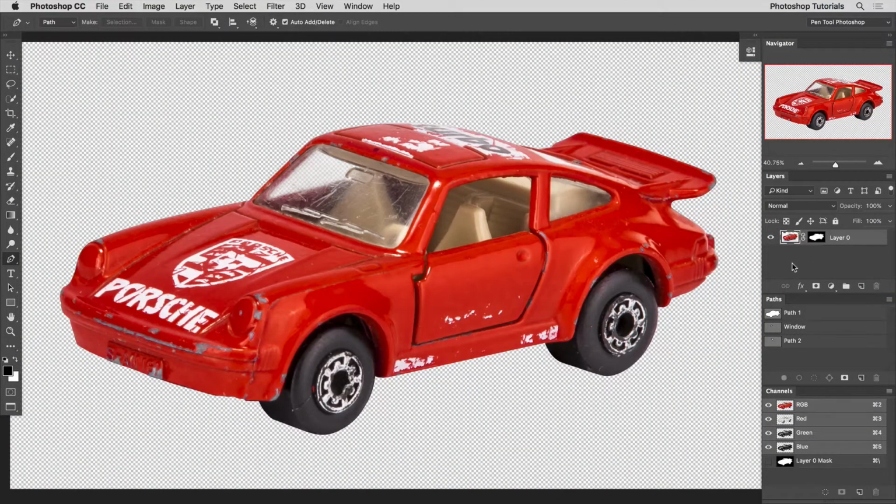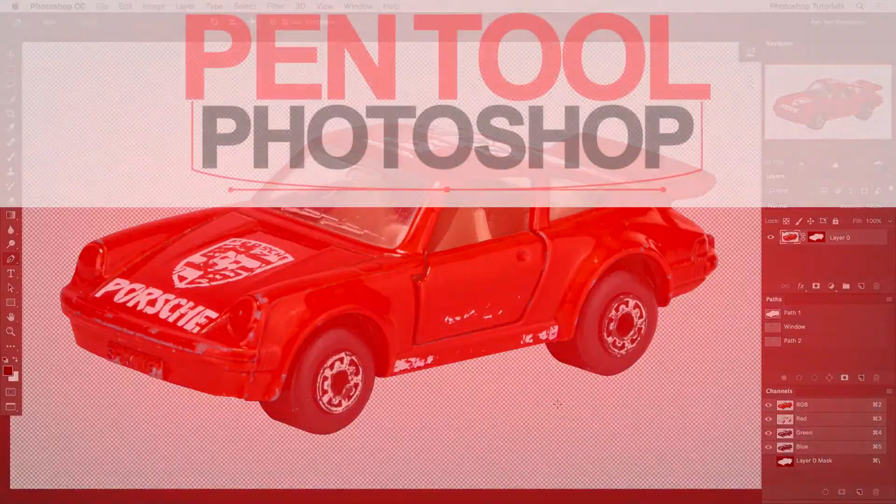So now you would save this file as either a TIFF or a PNG file, or even a GIF, and you would have a transparent background, and this window would be slightly tinted. So that was the process of making a path, converting that path into a selection, applying that as a layer mask, and then having separate paths for the windows. So the outside area is completely black, and inside the window was a tint of black, and that's what gives it a tinted transparency. Hope you enjoyed this tutorial, and I'll see you in the next tutorial.